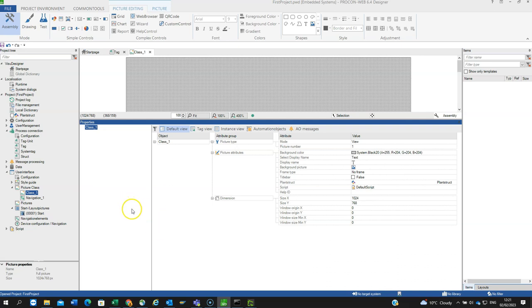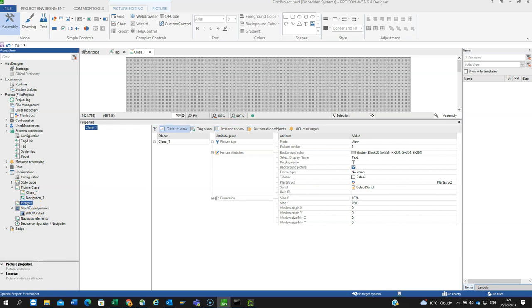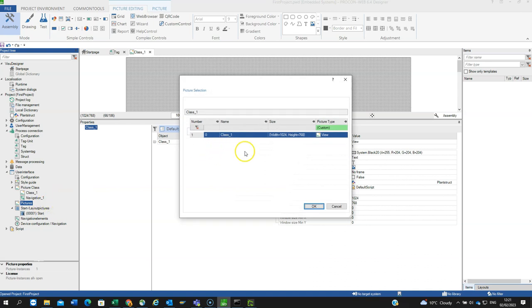So you've got a start picture. I'm just going to leave it as the default grey background. If I want to create a new picture, I go into here, right click, New Picture. And it asks me what class do I want to base it upon. So I can say I want to base it upon Picture Class 1.